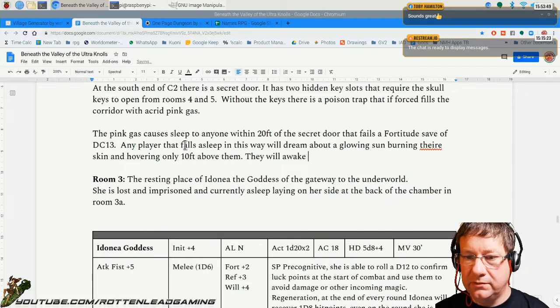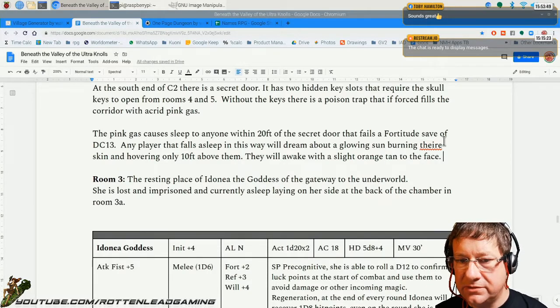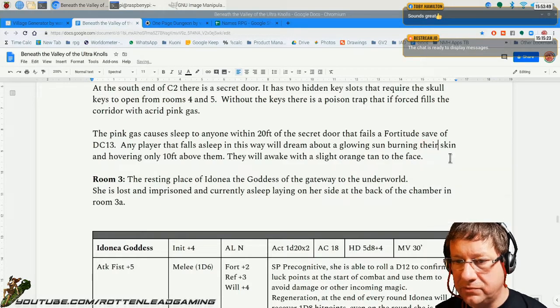They will awake with a slight orange tan to the face. So essentially the pink gas pulls out if they fail.